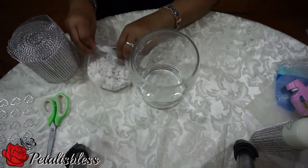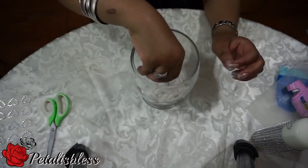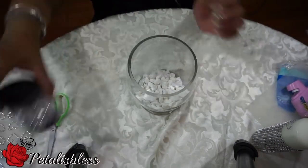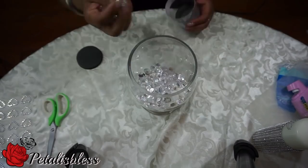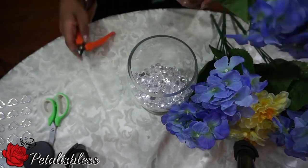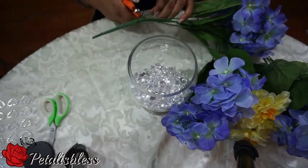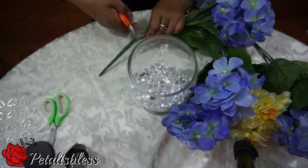And now we're going to place the white stones into the vase along with the diamond stones also on top of the white stones. Okay, now we're going to cut and measure our flowers. Or I should say measure and cut our flowers to go into the vase.